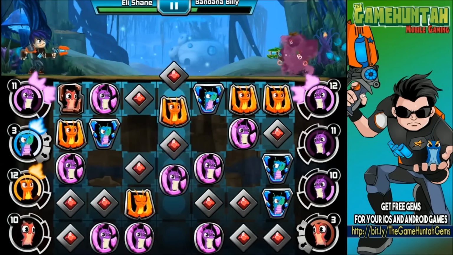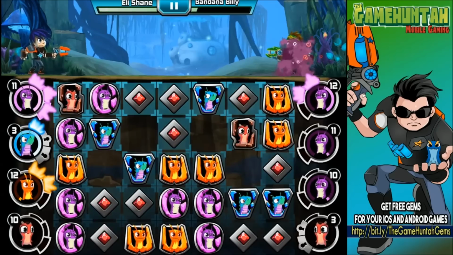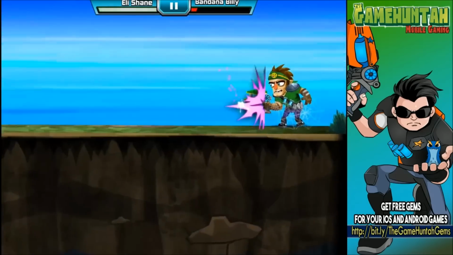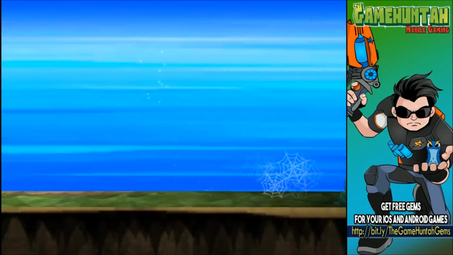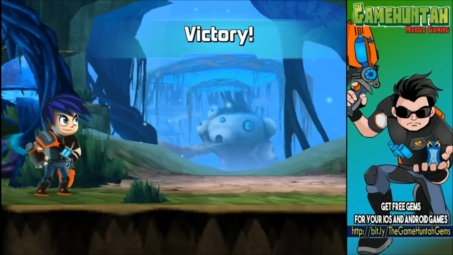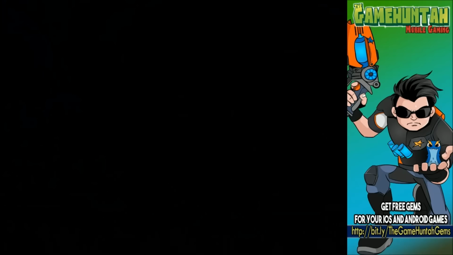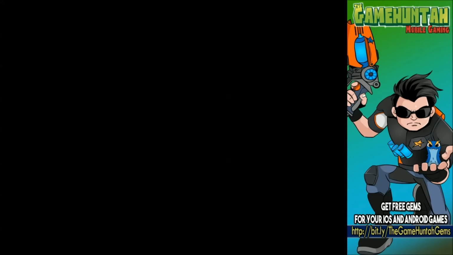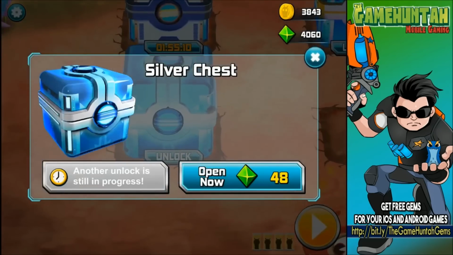Perfect. We're gonna charge. Excellent. Thank you, Thugly. We got Arachnet with extra damage. Critical death. Wow, that was a flawless victory, right? That was a perfect victory. Unbelievable. Wow. Awesome. That is one of the instant loot box or chest, right? Let's double check. Oh, this is a silver.